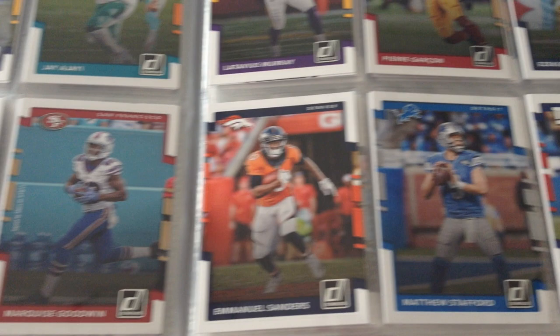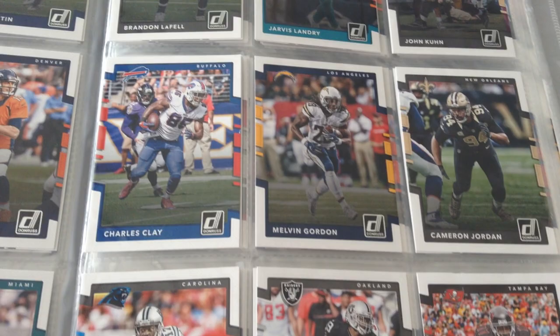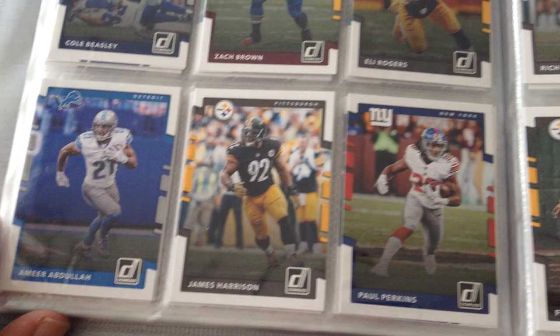As you can see, I'm going through all 300 base cards — they're all numbered 1 to 300 — and soon we will get to the rookies. These binders come from my soccer collection. When you buy a starter pack you get a couple of packs of cards, a limited edition card, and the binder and the play pitch. So I have loads of those extra binders that I use for my NFL cards.